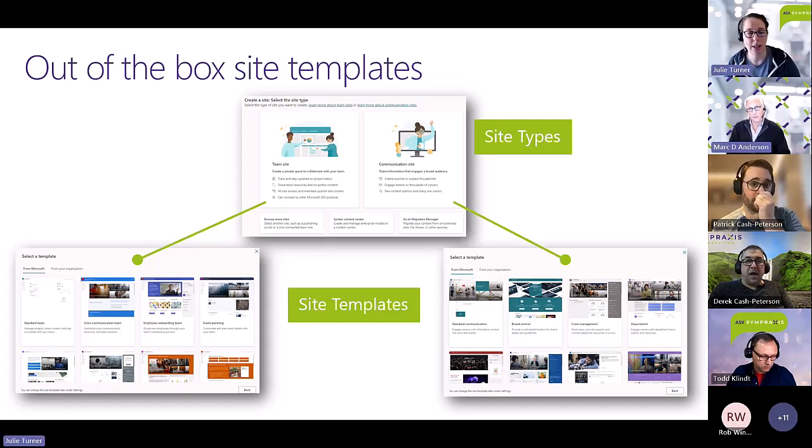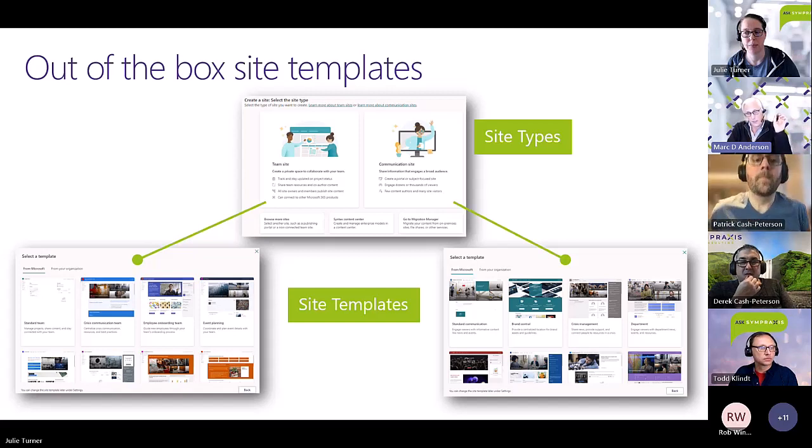One of our beefs with these templates, and I just realized we haven't put our beef in these slides anywhere. Each of these templates gives you a uniquely named homepage for the site. To an end user, they'll never notice the difference. It doesn't change the URL. You're still going to the homepage of the site.